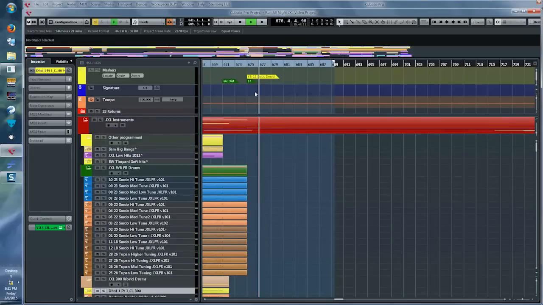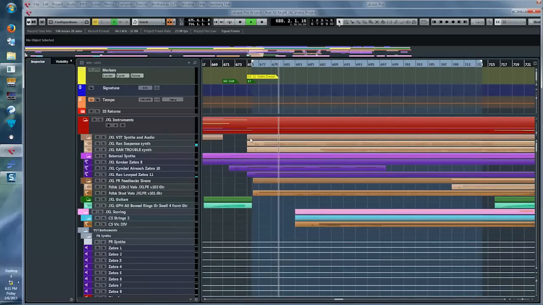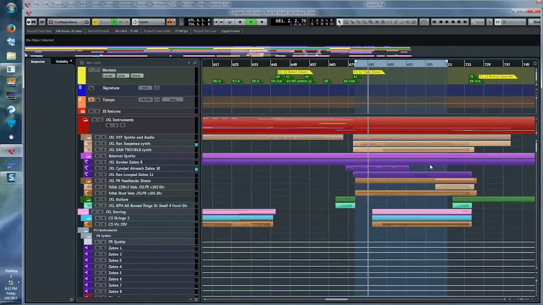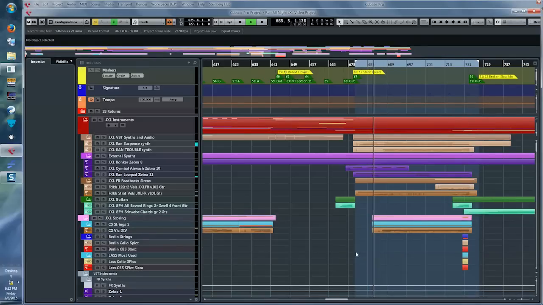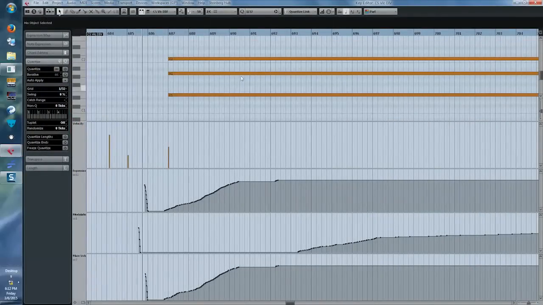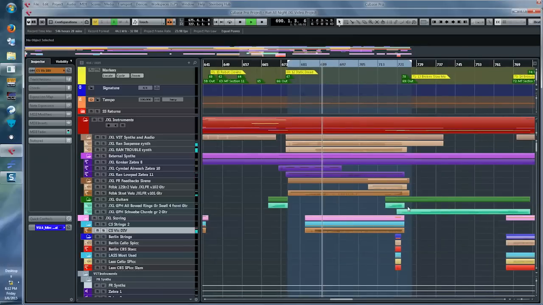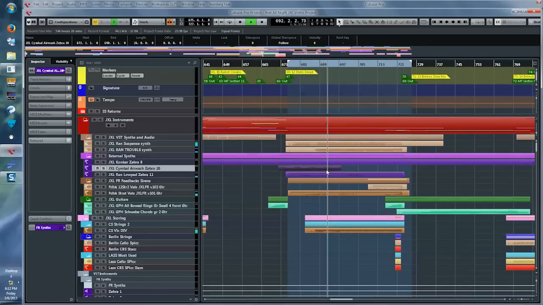Okay, this is an interesting section. Let me bring this up. So what we have here is, to a certain extent, similar to what I just said, that if we look at the orchestral part here, we're just seeing three cello notes. That's not what we recorded. What we recorded is these really brooding things with strings and really brooding things with brass that was playing. And that very interesting sound here, it's a Zebra sound.